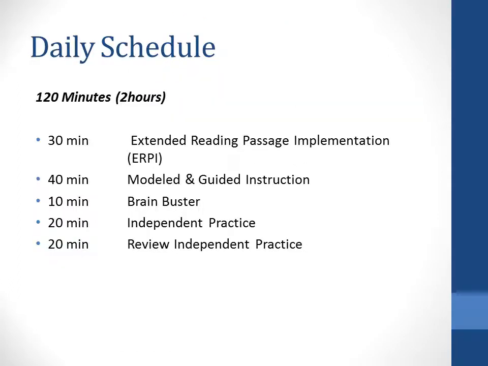The daily schedule for 4th and 5th grade will be 120 minutes or 2 hours. That 2 hours is broken up as follows. You have 30 minutes for extended reading passage implementation, 40 minutes for modeled and guided instruction, a 10-minute brain buster, which is an energizer or a break for students. Then we move into 20 minutes of independent practice, and then 20 minutes of review independent practice.